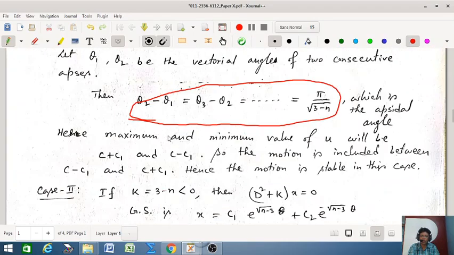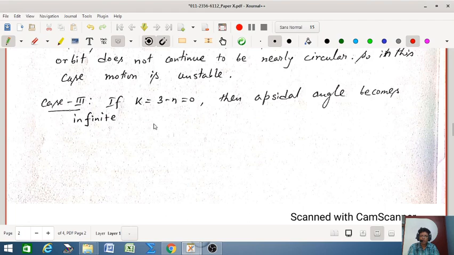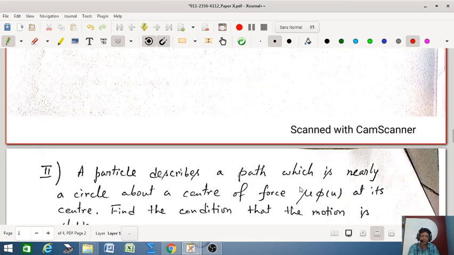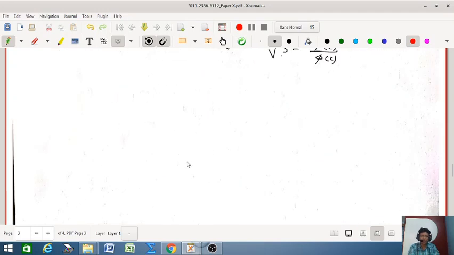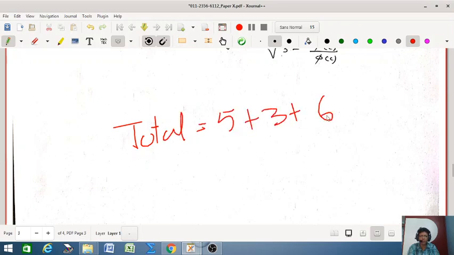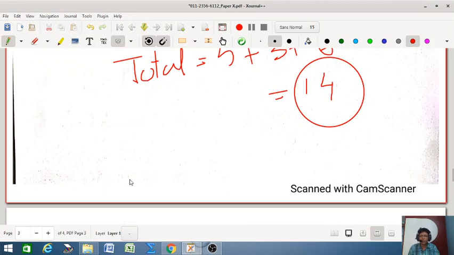So this is how you go through the things. You can do a lot of things here. You can highlight the portion. This is the highlighter. It's better to have some pen. Pen is very useful. You can draw, you can tick, and finally you can put your marks here. Total score, total is 5 plus 3, like this. I'm just randomly showing you, so you can put the total marks here, 14. Okay, this is the total.